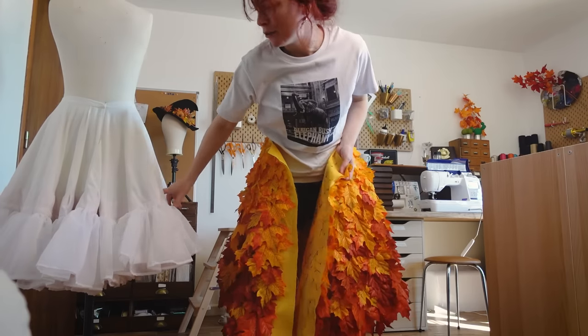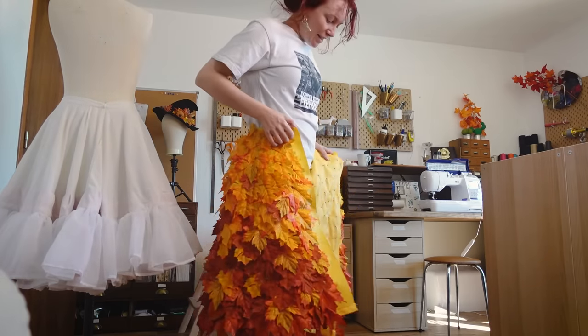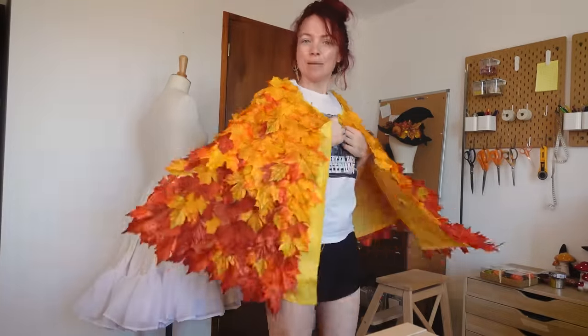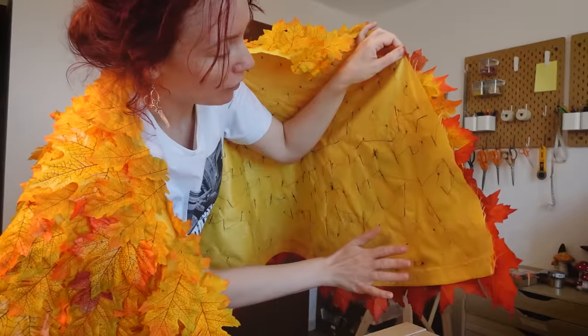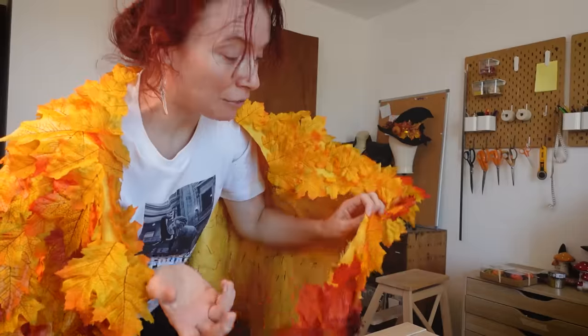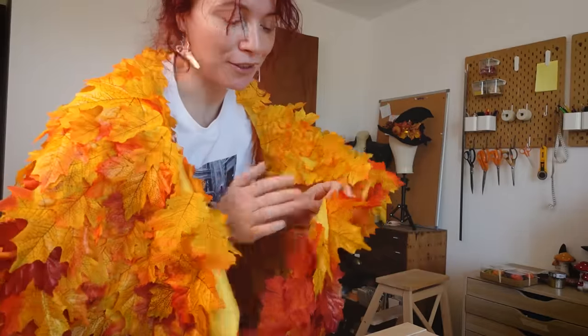It's not finished yet, and I think it will look even better with the petticoat. But I was thinking a cape. So I'm thinking I will just clean up all the threads and finish this edge and add a lot of buttons. That way I can wear it as a cape open or as a skirt closed.